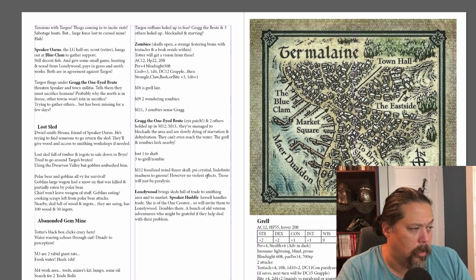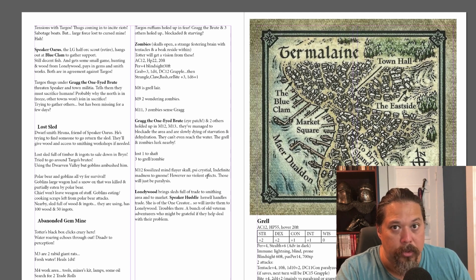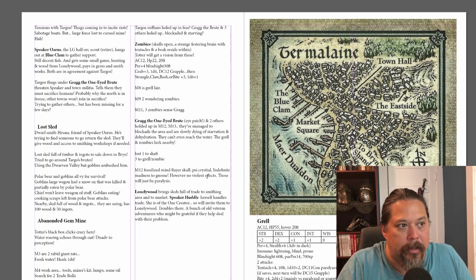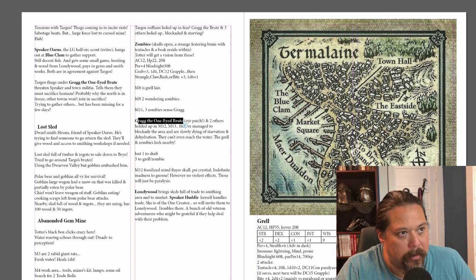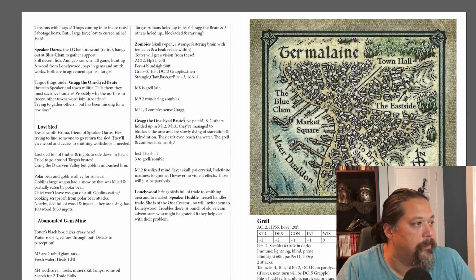I want some of Targos's bullies, from the other town, to come up to Tourmaline and sort of harass them, maybe with a frost druid, like they're trying to get them to sacrifice humans up there. So I kind of want that, and I know I'm changing the story quite a bit from the material, but this is the way I am.